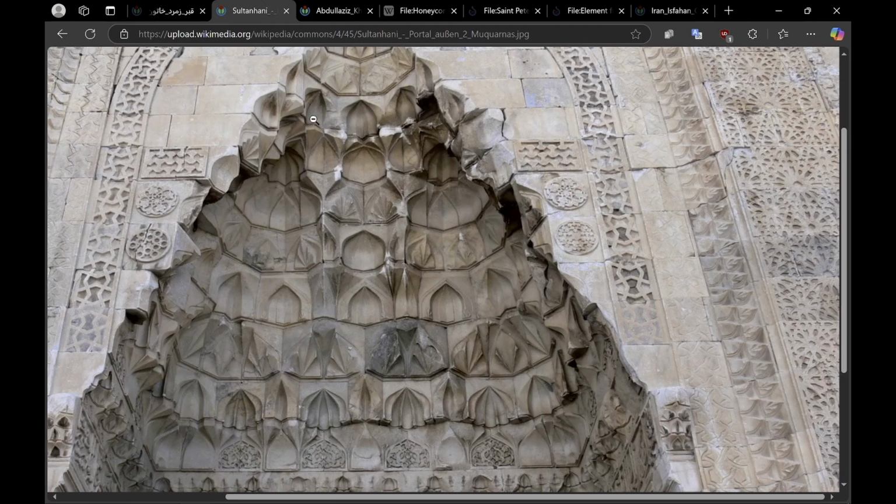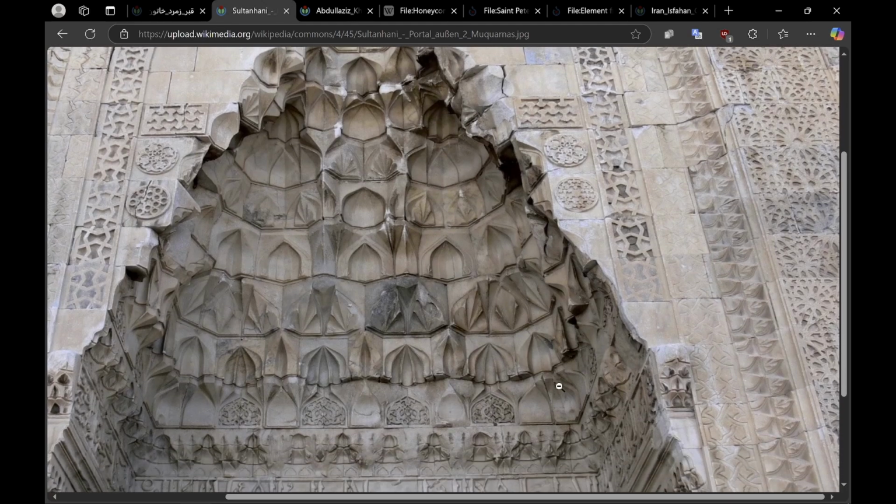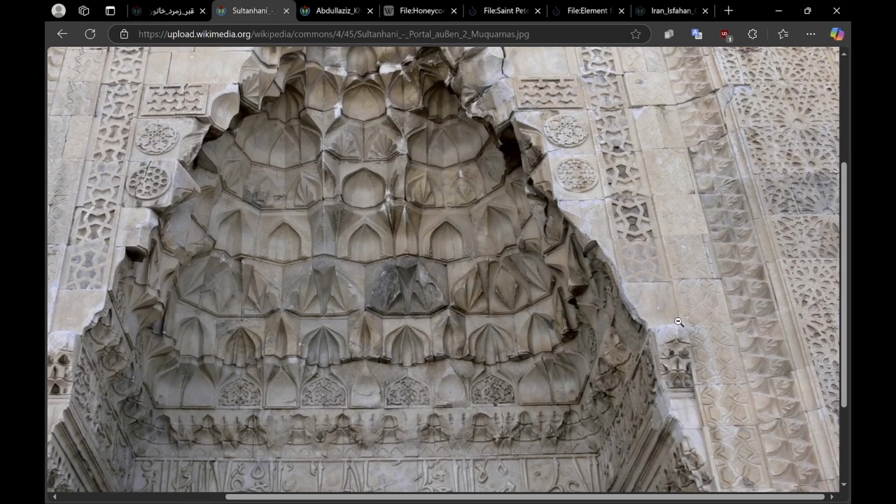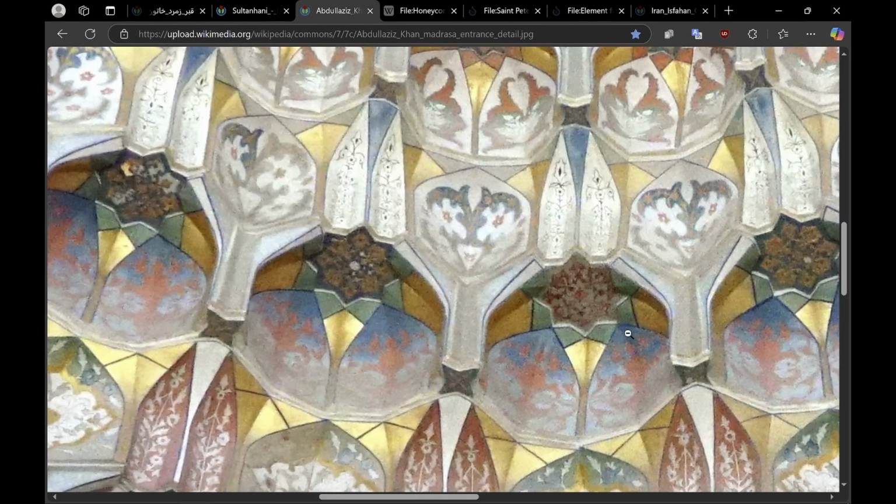And then they carve it. This is all solid stone. Because of the ruin, you can actually see the actual stone section, right? This is a great example of a corbelled Muqarnas. I mean, these are tiled, okay?